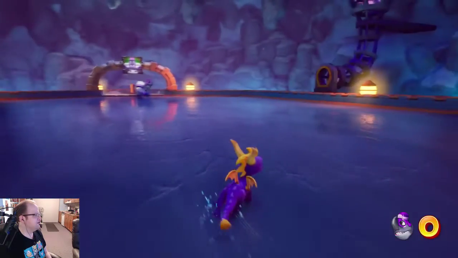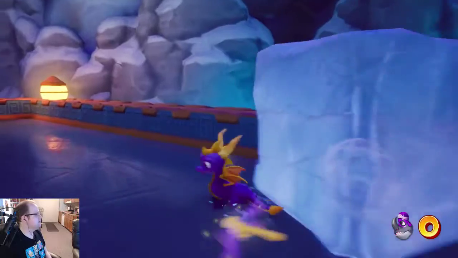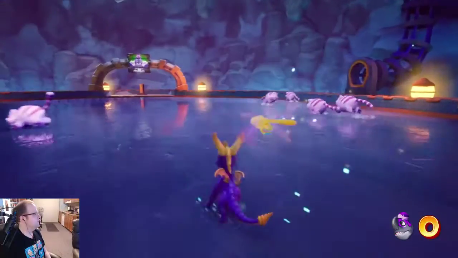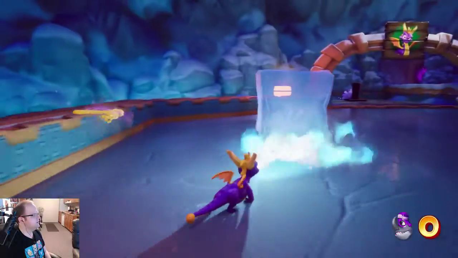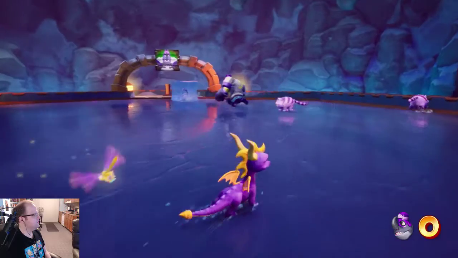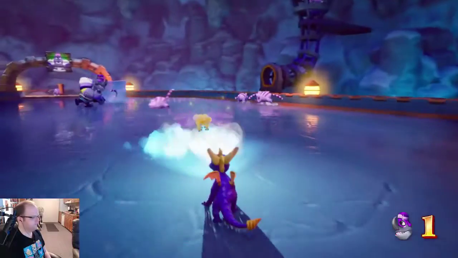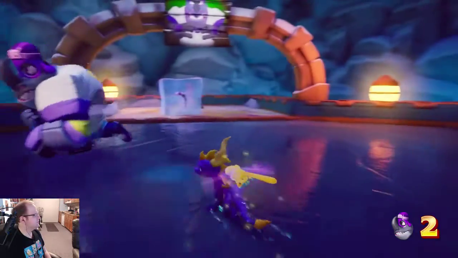So yeah, literally, you win by freezing the cats and moving them into the goal. This is cat hockey. Yeah, that's how they keep the cats in the goal, is with the scratching post. Freeze.